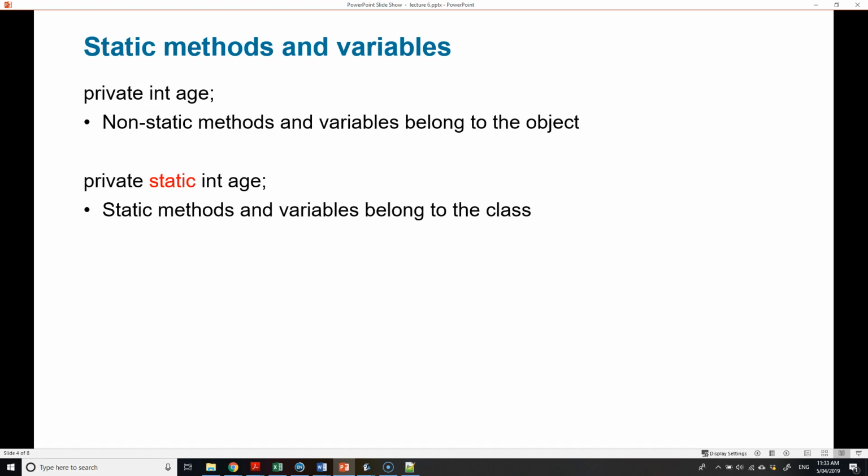So if we create two objects from the same class, so they're the same type of objects, and there is a static variable or a static method, that does not get copied to those objects. That means that those objects will share that variable. If one writes to it, then the second one writes to it, it will overwrite the data that the first one has written. So let's have a little bit of a look at an example of this. It'll make it a lot easier for you to understand.